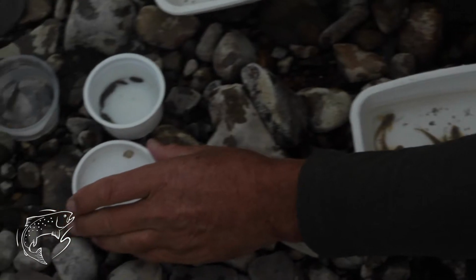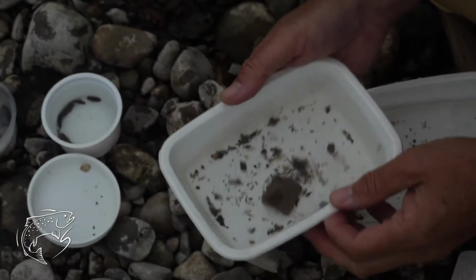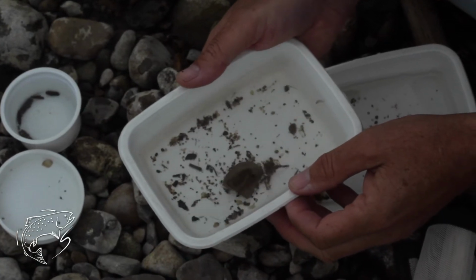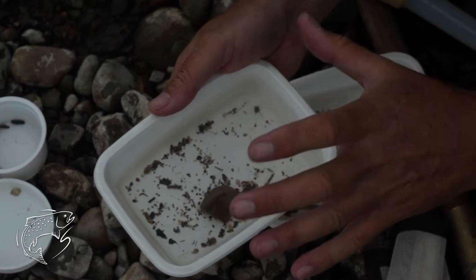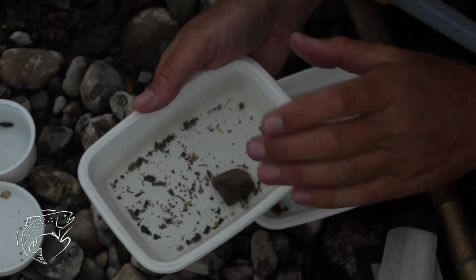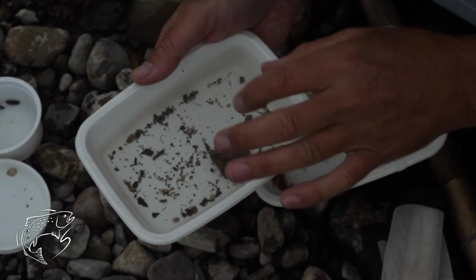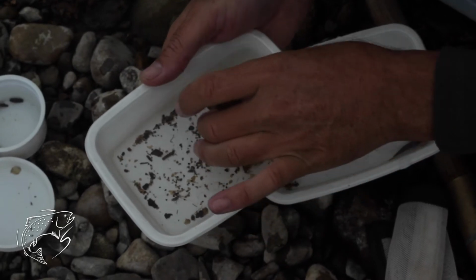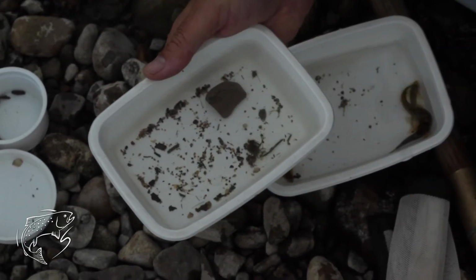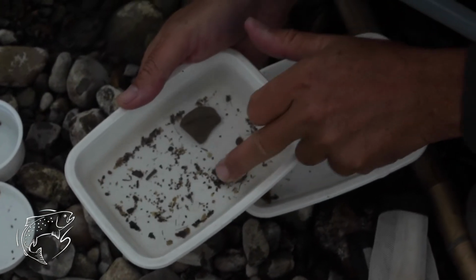Just moving it on, I suppose, and perhaps we'll have a look a little bit later. We'll see how the day goes. One thing that does appear to be lacking, and I'll be careful when I say the word lacking, because it just could be the environment we've taken the sample from. I tend to find the stone clingers and upwing flies where there's a little bit more stable substrate than the smaller pebbles we had here, but there are a few small stone clingers.